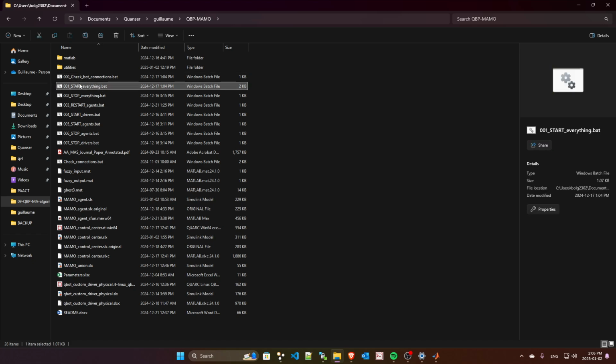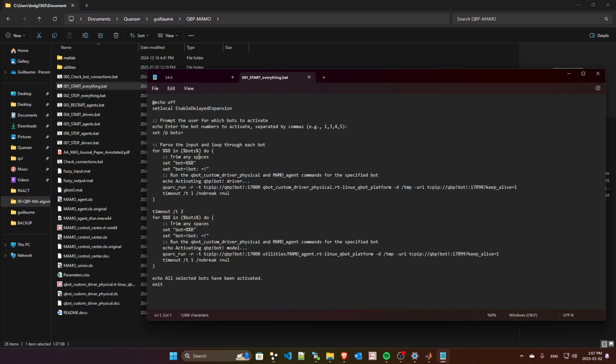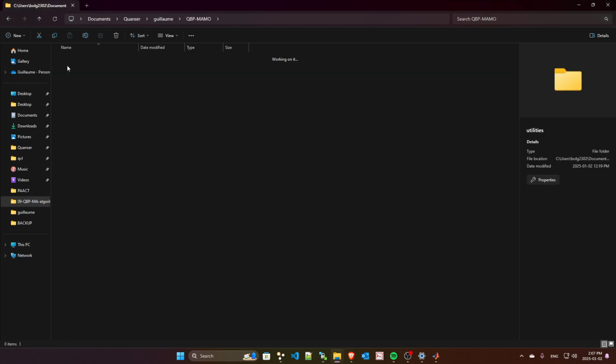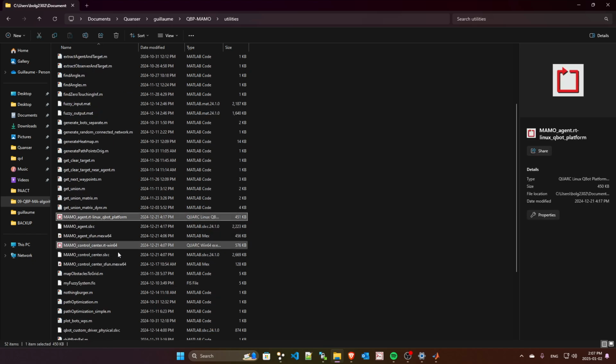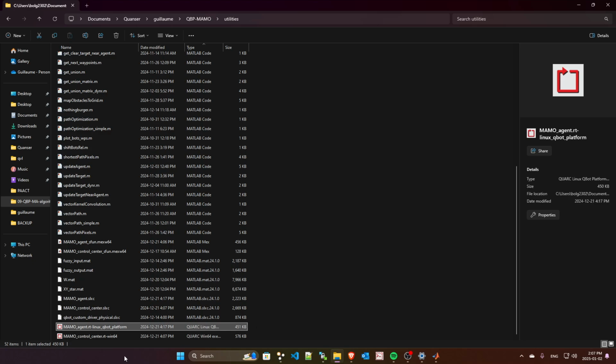All right, so next, now you want to start everything. What this does, we can just go in it. Basically this opens up this file here, the custom driver physical, and also the agent file here. These are located in the utilities, so we have the agent file here, and let's organize this by type.